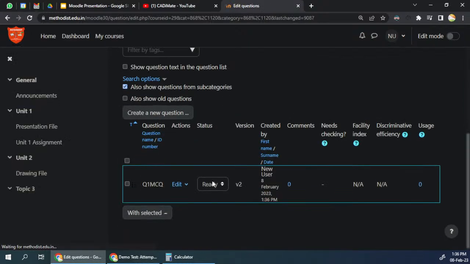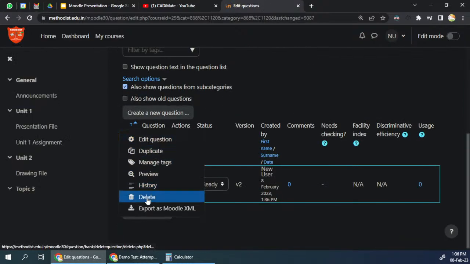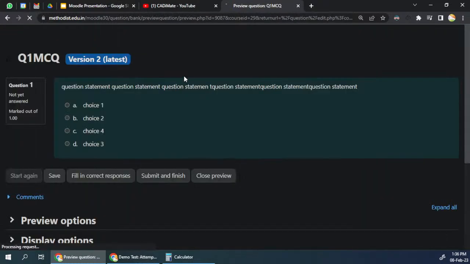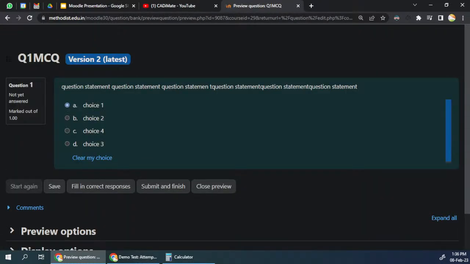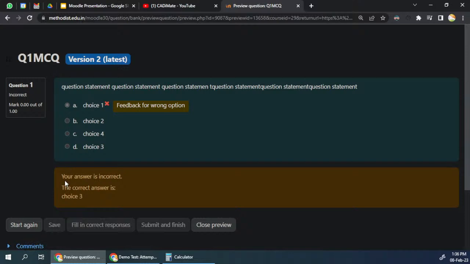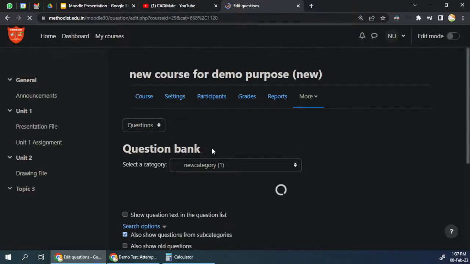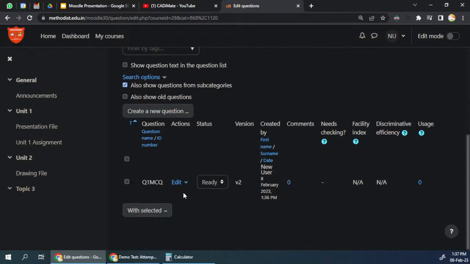and let's again go back to check how that feedback will be appearing. So let's go for preview again, and when we choose choice 1, which is actually a wrong option, we will get the feedback for it. Okay, so the correct answer is this, and your answer is incorrect, and you can see the feedback is visible over here. So this feedback, the student can check it, and based on the feedback he can try to understand why the answer went wrong, and there are all kinds of options to try to learn how to be correct the next time. So this is how we can add the questions.